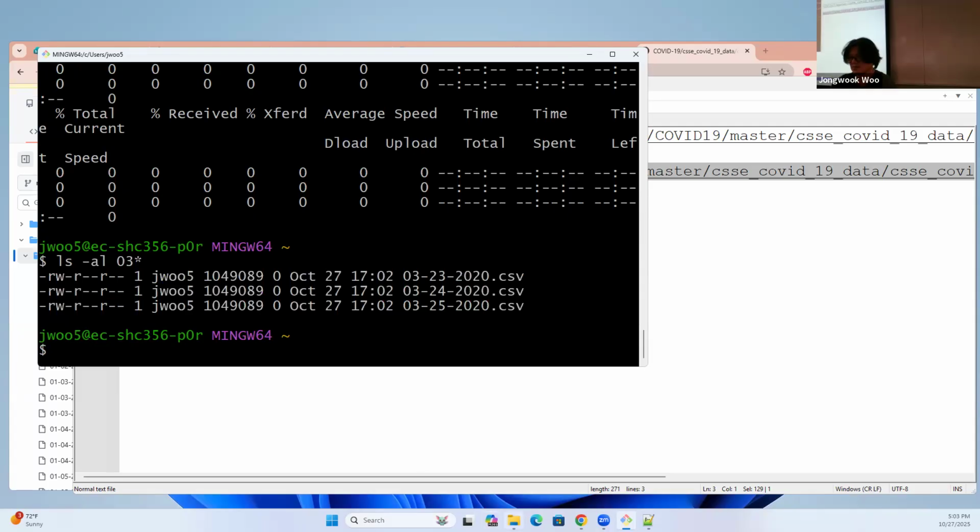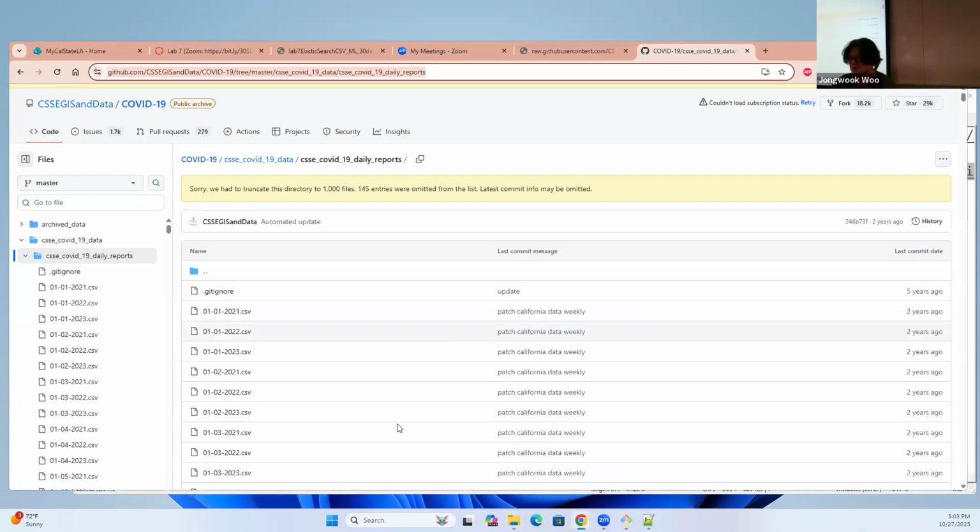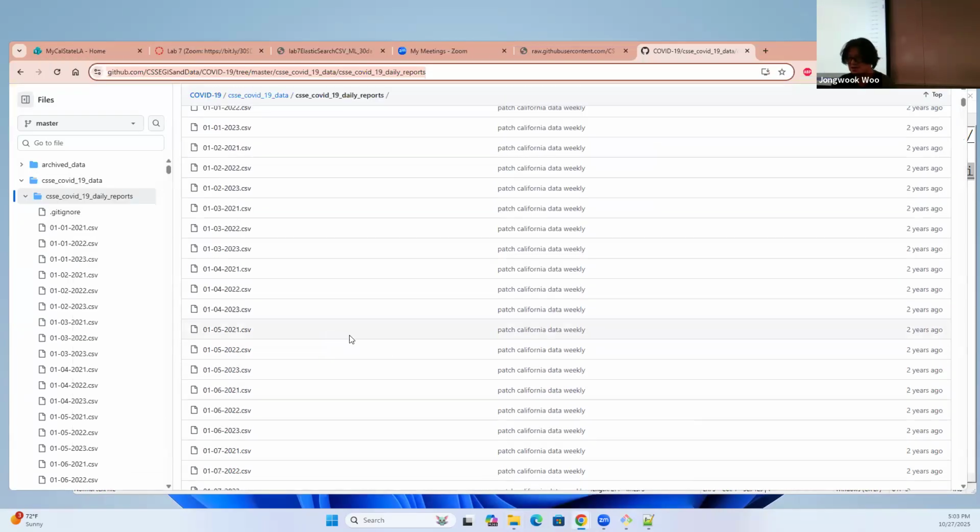Zero. Oh, sorry, it is zero. This is the size of your file. I gave you incorrect information, but let's see.